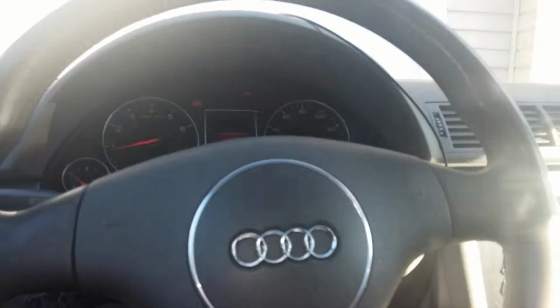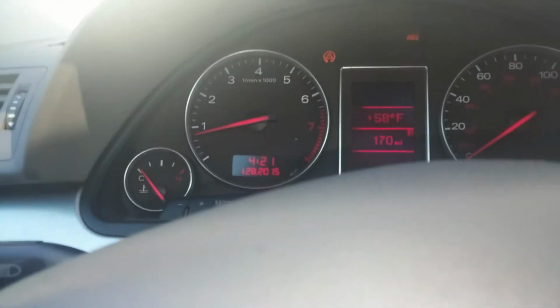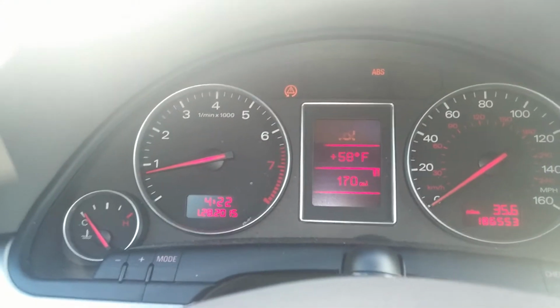But I'm still going to show you all the lights. That's basically what you guys wanted to find out more. When you're off, in case you think you're going to have lights flagging on, I haven't had any codes. Sometimes I do get a code saying my left light is not on, but right now it doesn't seem to be coming on, so I think I'm good. Yeah, there you go, it says left parking light. It does it a lot. I don't know why it does that.